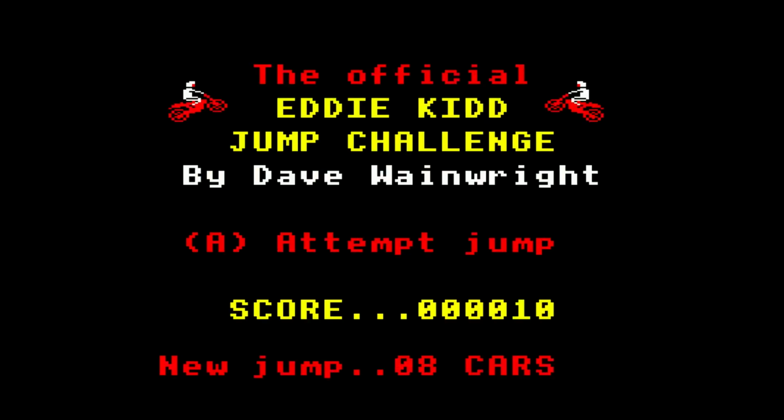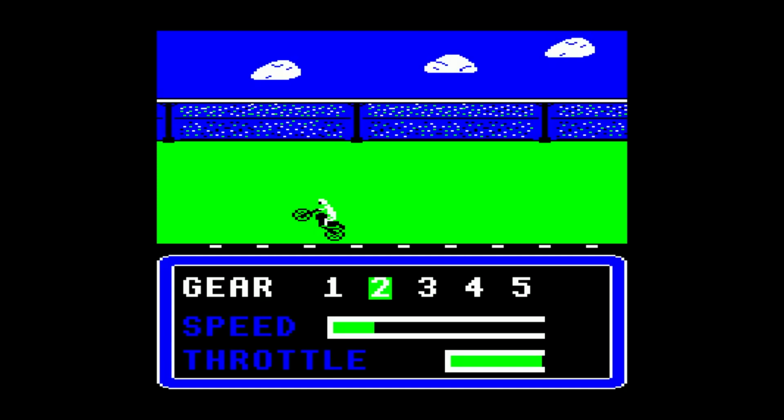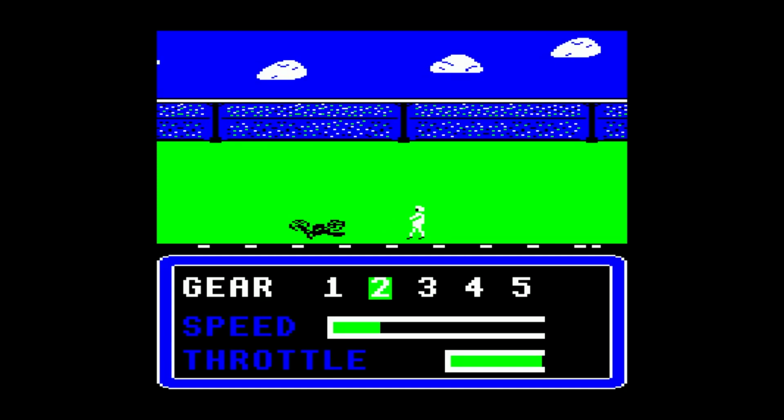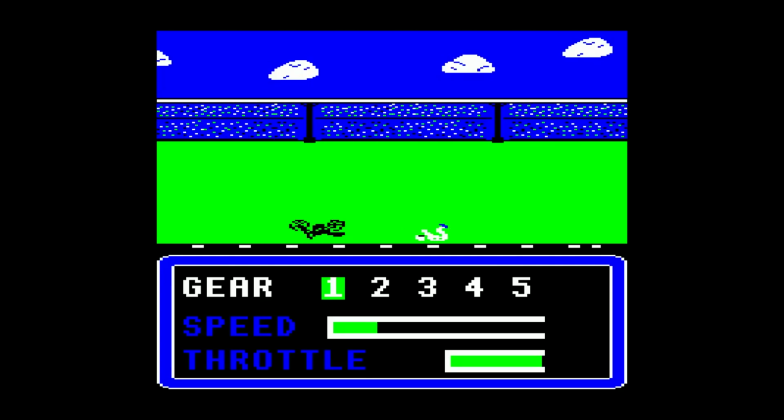No, maybe. Right, so, yeah, you play Eddie Kidd and it is a stuntman, motorbike and BMX game. So for some reason, it begins as a tutorial level and you need to get your distance away from the ramp. The instructions kind of don't tell you these things. Don't just face right and go hurtling towards the ramp because you won't make it. You have to go left. It's kind of pointless. It's like, why not just start me further away? But in the land of video games back in the 80s, no, you have to make your distance first. You judge it because if you go too far, too fast, you're going to overshoot the jump as well. So I suppose you've got that kind of balance.